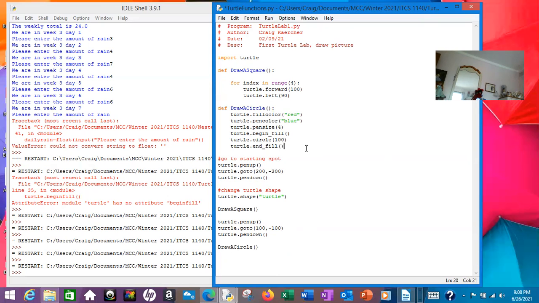So to do this again, I am just going to define a function. I'm going to call it go to spot. And now, since I need these two pieces of information, which are the X coordinate and the Y coordinate, I'm going to say X coord and Y coord.